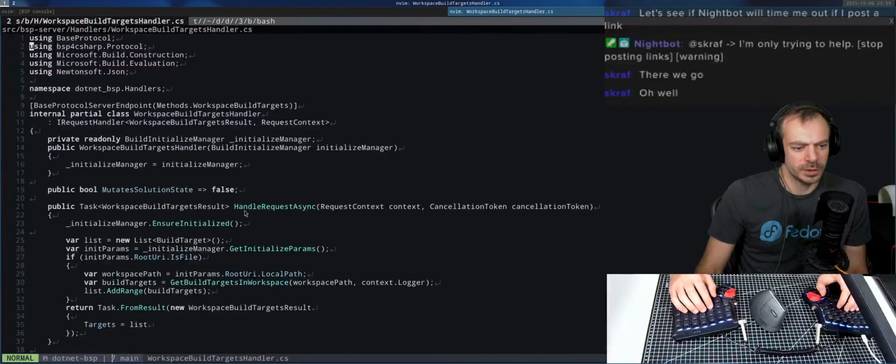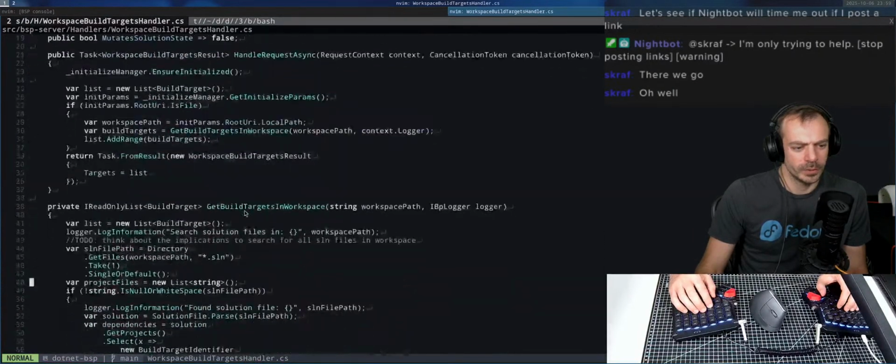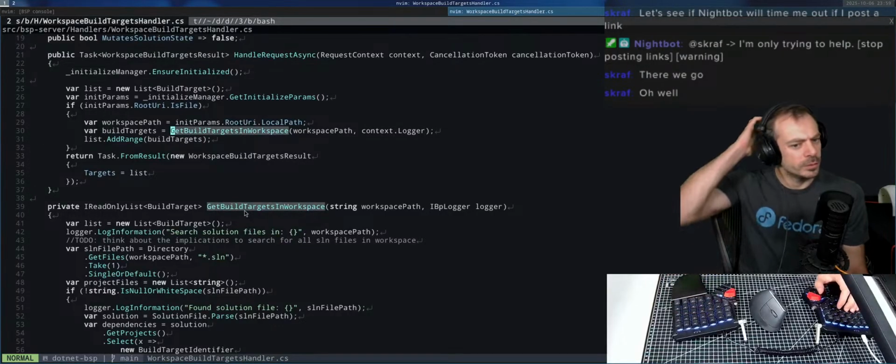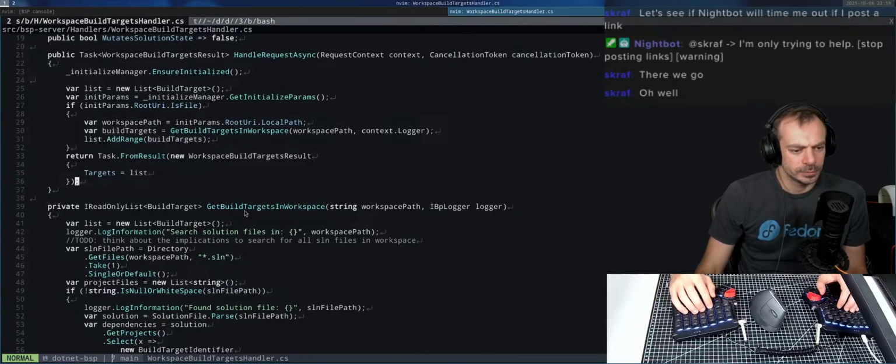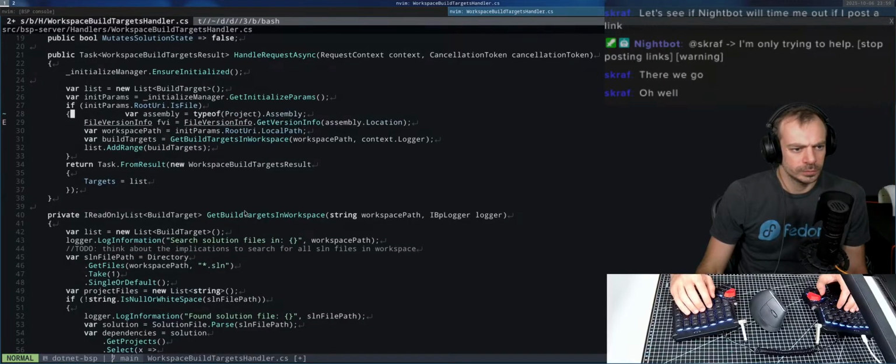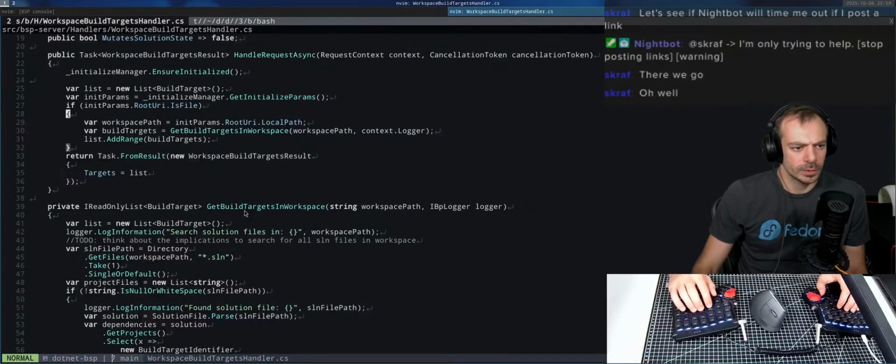Workspace build target handler. Get build target in workspace. And we could add this here, I guess.